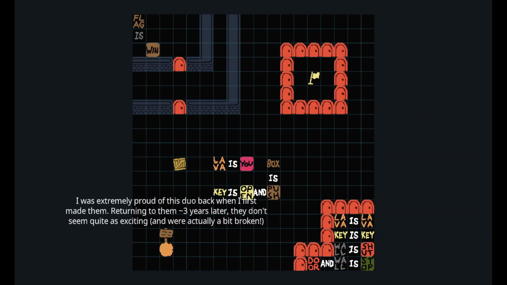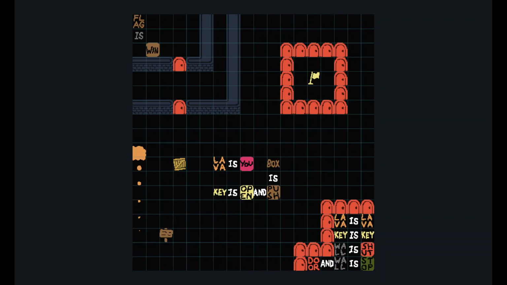I was extremely proud of this duo back when I first made them. Returning to them roughly 3 years later, they don't seem quite as exciting, and they're actually a bit broken. So we have a bunch of stuff preventing us from doing skull housing. Wall is shut. Box is push. Box is lava. And key.